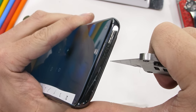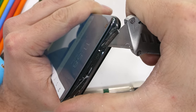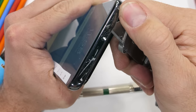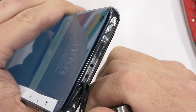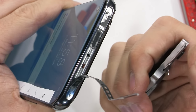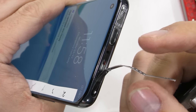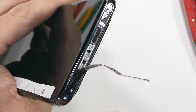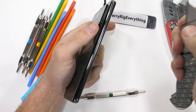And the razor blade of truth discovers that this Mi 11 Ultra has a plastic top, very similar to the plastic top on the Pixel 6 Pro, except for this plastic peels away. It covers the top loudspeaker as well as the infrared channel changing remote LED, which is a pretty cool feature. And yeah, realistically, this probably won't ever be falling off on its own, since the adhesive is extremely strong, but it is good to know what the phone is made of.